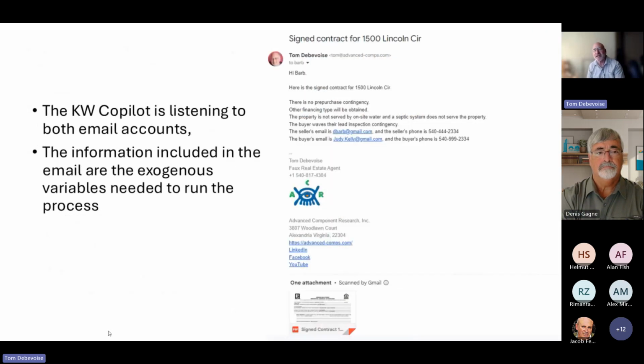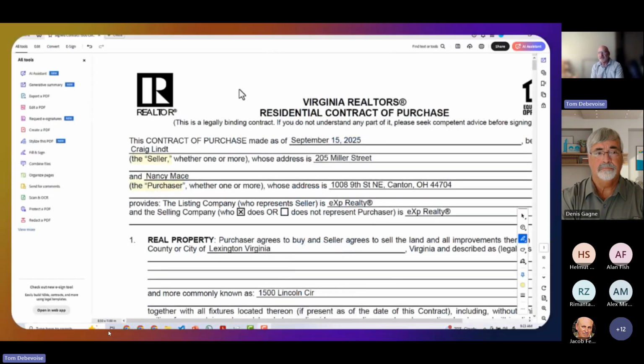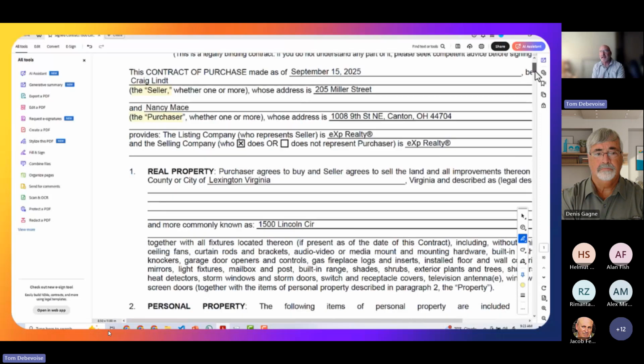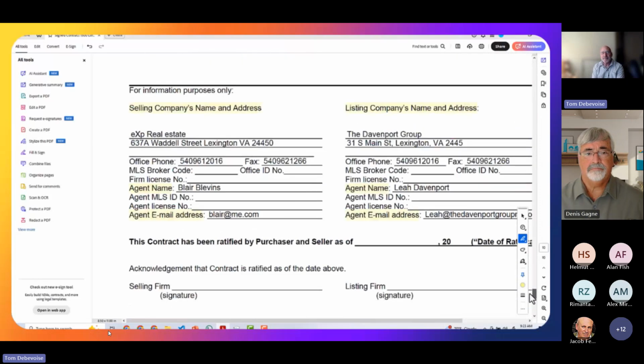In this email you see here, I had to provide some additional exogenous information to actually complete the exception. Looking at the contract, we have the contact information: Craig Lent is the seller, Nancy Mace is the purchaser. And we have the seller's company name and address, Blair and Lee Davenport.